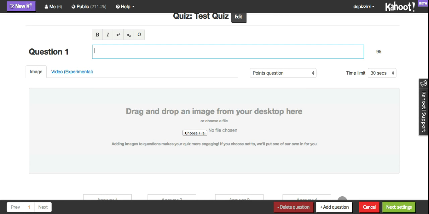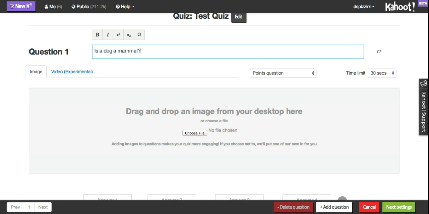And once you're at this screen, this is the main interface that you're going to use to create your quiz questions. At the very top, it'll have a box for you to type in your question name. So we're just going to type something generic. So is a dog a mammal? Okay, and then after you have your question, you can select the specifics that you want for each question.